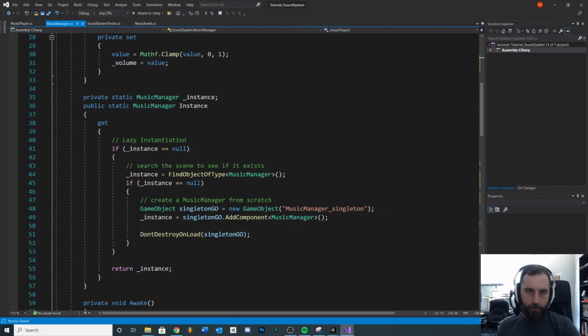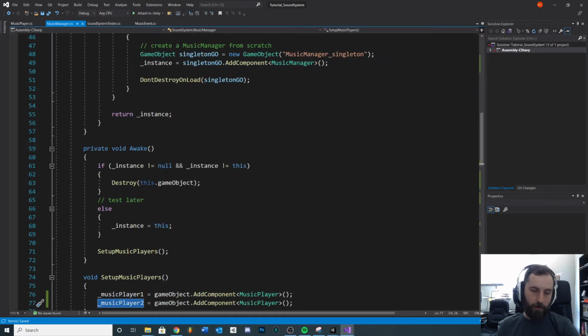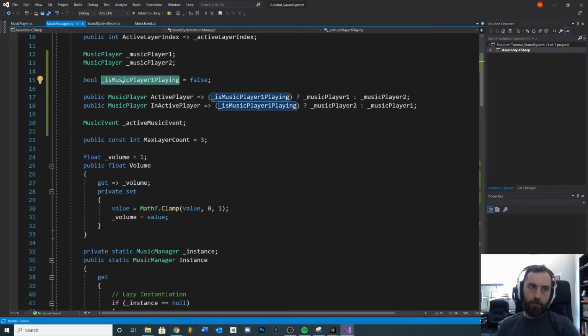So we have two music players. We are creating these instead of music players. We are assuming that the creation process handles everything it needs to initialize these two music players. If not, we can put that in the music player. Once we've created them, we are toggling which one is active by keeping track of a Boolean. We could actually use this to know which one is active or inactive, but I'm just using properties here as a simple way of putting this logic in here so that we can just say active music player or active player instead of having to interpret this Boolean state for true or false.